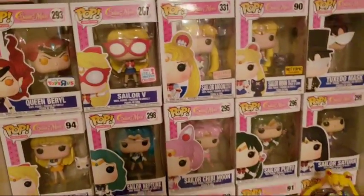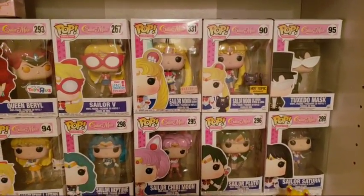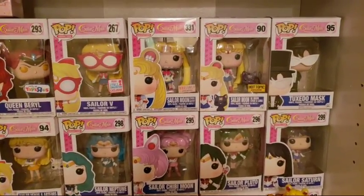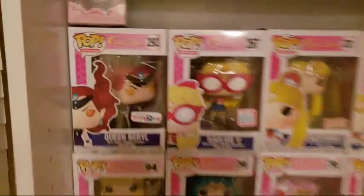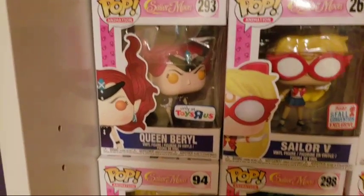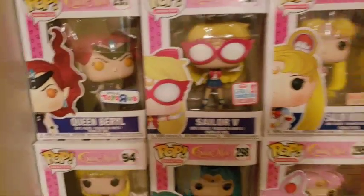Below here are my Funko Pops. So I don't have all the Funko Pops. I'm missing the Sailor Moon Go figure and the Chibi Moon, the glitter version from Barnes and Noble. But I have most of them, so I'm pretty happy with this. So unfortunately, you guys know Toys R Us is closing down. So I got Queen Beryl, though I got her probably like 2 months ago or so.